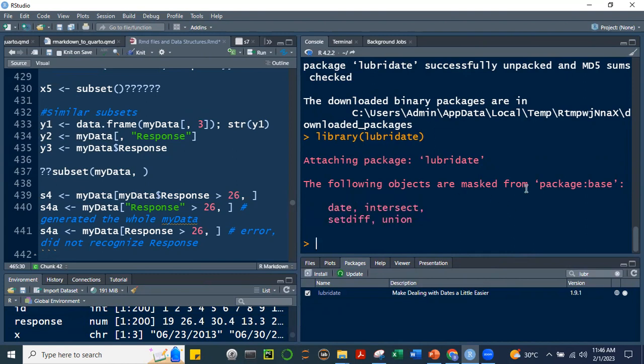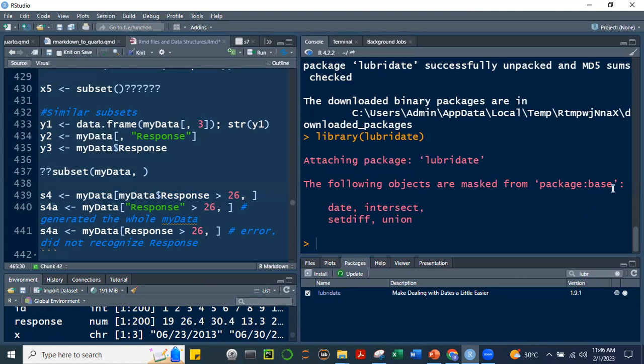However, it will be masked, okay, which means that Lubridate and base have the same functions. But what will prevail now will be the Lubridate function for date, intersect, setdiff, and union. If I use, for example, date, it will use the Lubridate package rather than the date function in base.